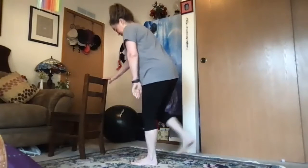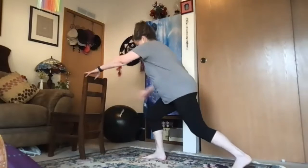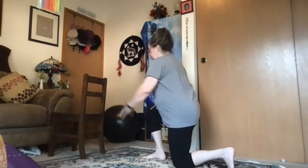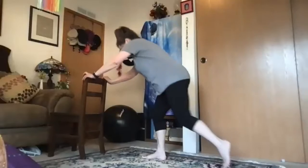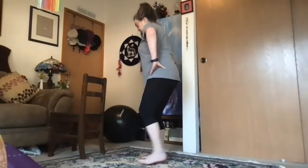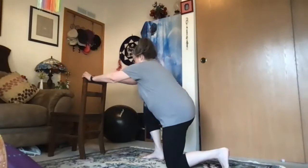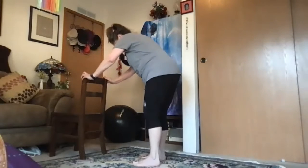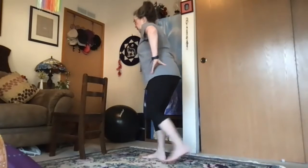Switch sides. I love this. You can do this in your bathroom. You can do this just before you brush your teeth. It's nice holding on to something, but you have to get the right proportion. So you have to find the place that allows you to step back, and you don't have to drop your knee entirely. You can drop almost to the floor and then bring it up. Three more times.